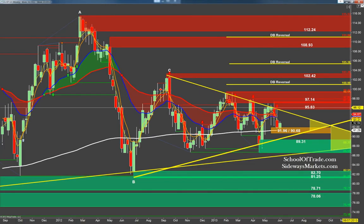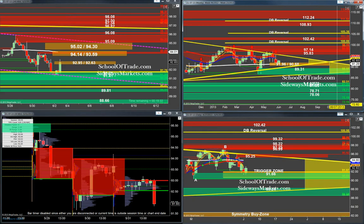Now, again, this is a weekly chart, so we're not going to look into this too much, but I want us to see that this initial chart tells me we're bouncing off support. We got a green weekly candle. It looks a little bit bullish to me, but the weekly chart's not enough. Let's drill down a little bit further. Let's see if the daily chart has anything else to tell us.